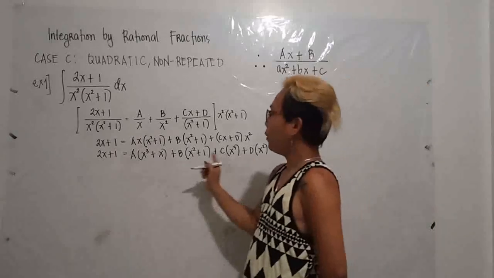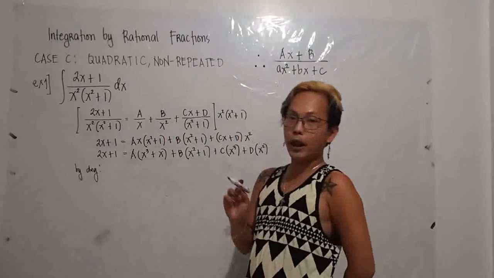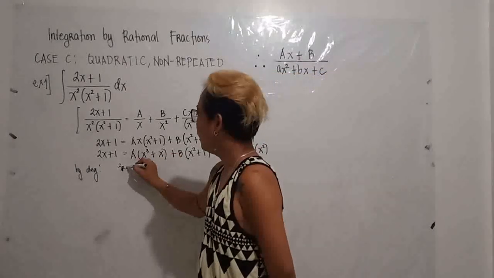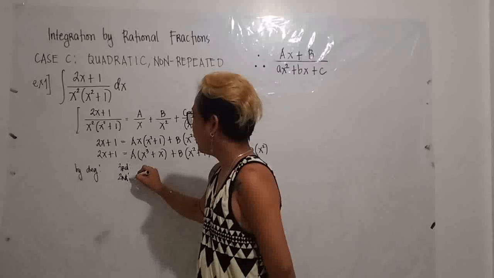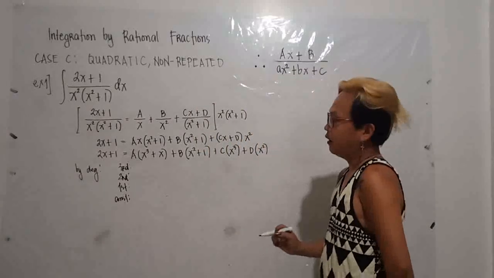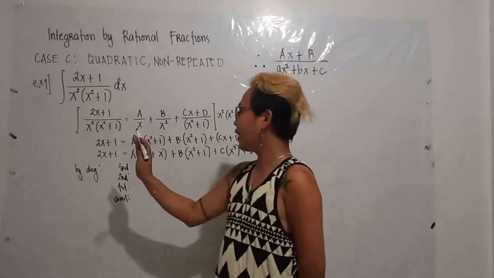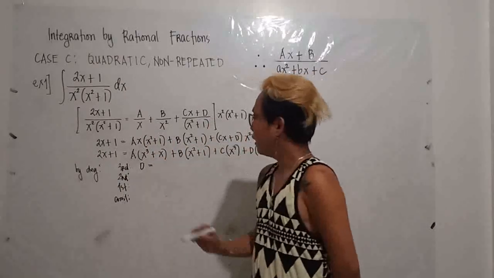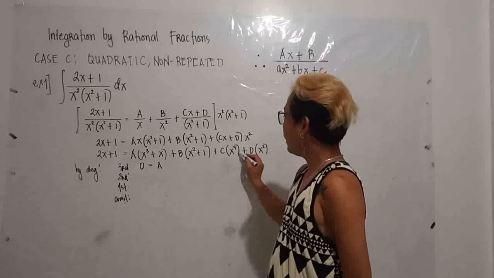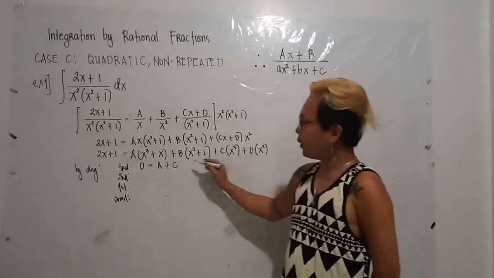So in this equation, we will now use the by-degree method to solve for the values of a, b, c, and d. The highest degree in this equation is third degree, then followed by second, then first, then of course, the constant. So finding the coefficient of the third degree on that side, wala. So you will have 0. Then pagdating kay a, you will have a. Pagdating kay b, wala. Then pagdating kay c, you will have c. Pagdating kay d, wala din. So, done with the third degree.